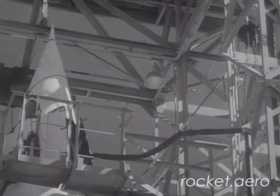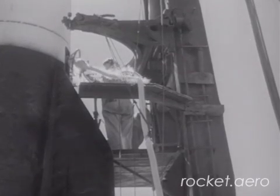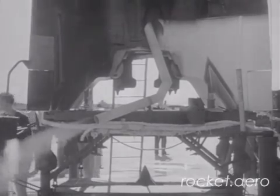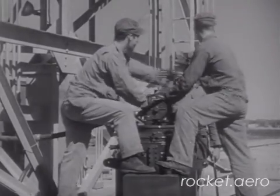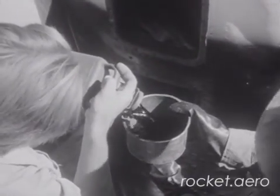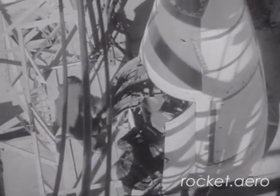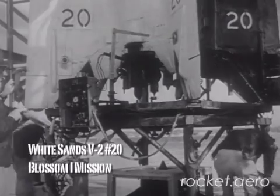When alcohol fueling has been completed, approximately 5 tons of liquid oxygen are pumped into the lower tank. An overflow pipe allows air and gaseous oxygen to escape during the filling operation. 380 pounds of hydrogen peroxide and 30 pounds of sodium permanganate are placed in the steam turbine pumping unit, which will operate the missile's fuel pumps. After fueling, the gyro-stabilized steering controls are given a final test. The pyrotechnic device, which will ignite the propulsion unit, is set in place.